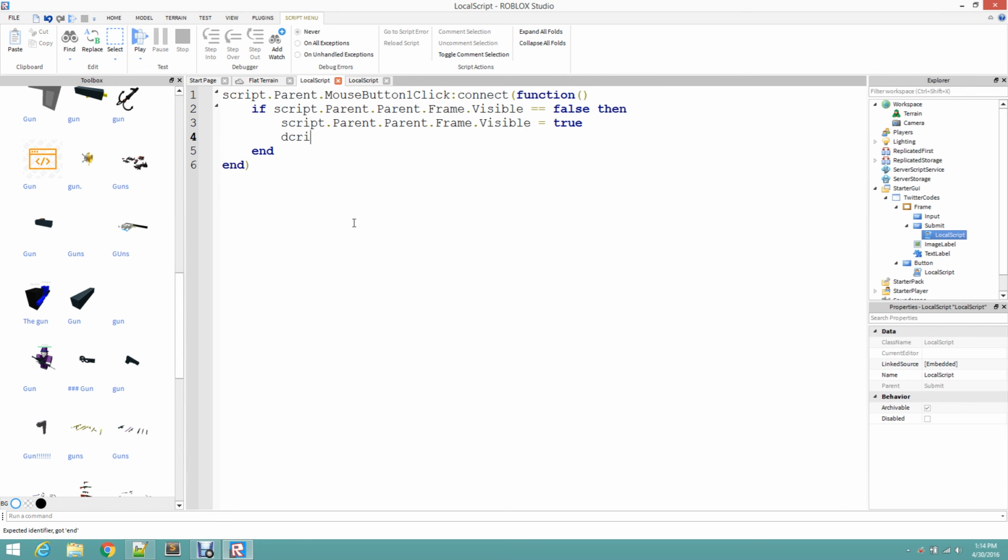And then script.Parent.Text, and then we want to put space equals, and then we want to say close. Hit enter, backspace, type in else, hit enter, and then that should go there.